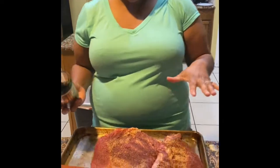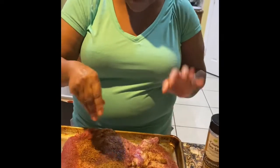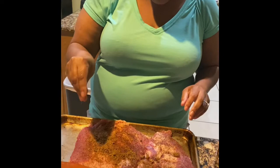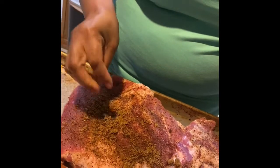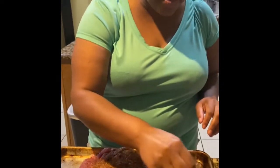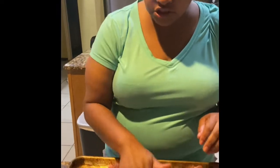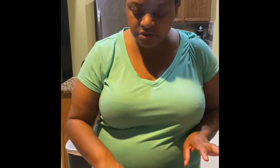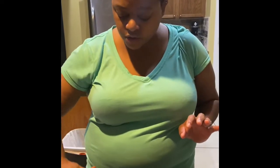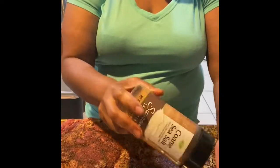So I've already started seasoning my meat. It's all right, it's just a little more love. And I'm just going to spread it out like so, and rub it in. Brown sugar. The only thing that I don't like about brown sugar is that it lumps up. But when it starts to melt, y'all. So I'm just going to love on this meat a little bit. I have two slabs of ribs, and I cut them because my smoker is not that big.